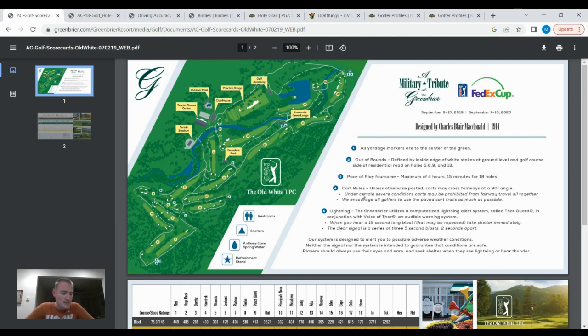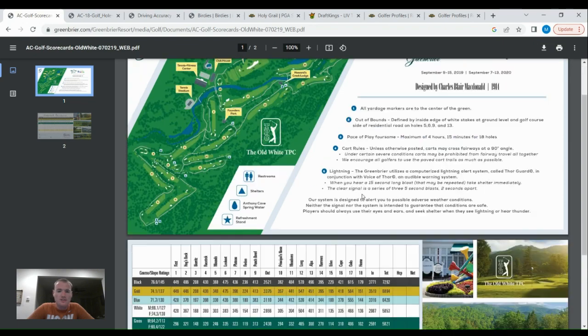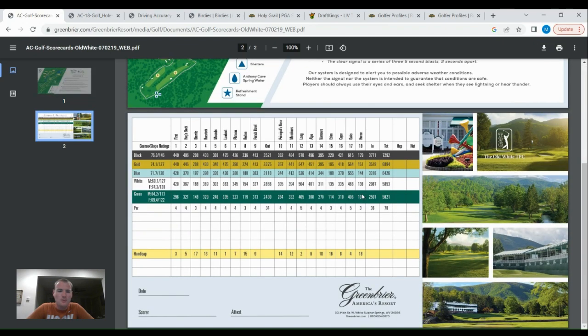Anyway, the Old White TPC plays as a par 72, and it plays at about 7,200 yards. The scorecard that I could find had it at about 7,300, but everything that I've seen indicated from LIV is either in the high 7,100s or the low 7,200s. So I'm going to guess that it's about 7,200 yards this week. It is a par 70, and it is not a particularly long par 70.